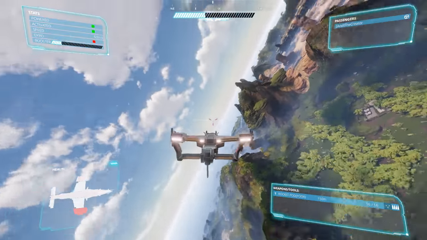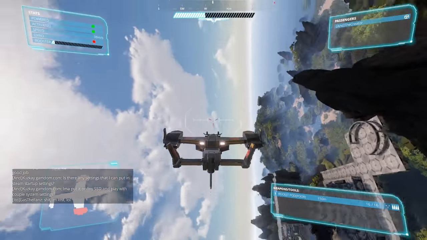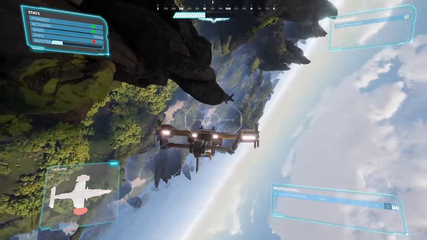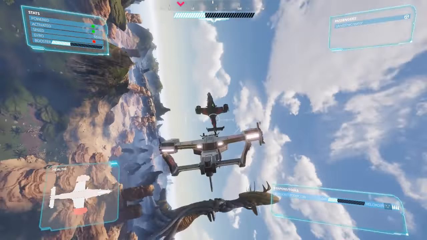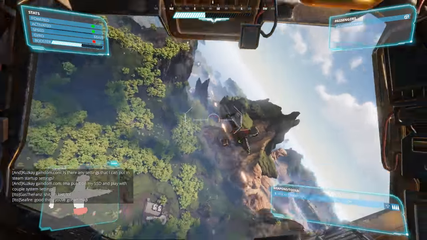Ooh. Where did that come from? Probably Sebastian. By the way, did you notice that when I just fly, I get 50 meters per second, and then when I boost, it stays? Yeah, you only get 50 meters. You only get higher if you fly downwards. Okay.